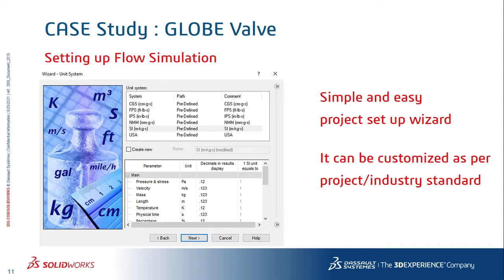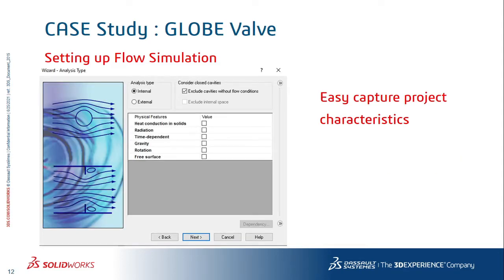Either it can be CGS, IPS, FPS, or you can create your own custom units which you are following in your organization. So the units play a very important role. You should not get confused in the units. So the first thing it takes care of is the units.